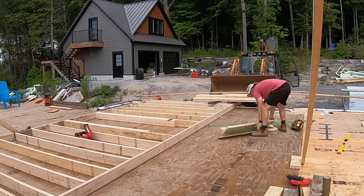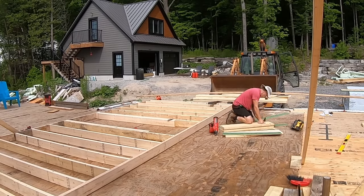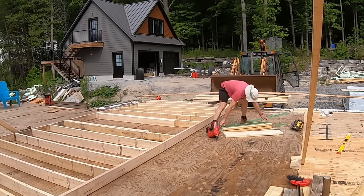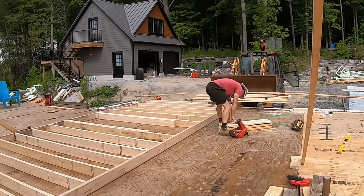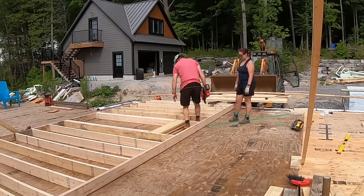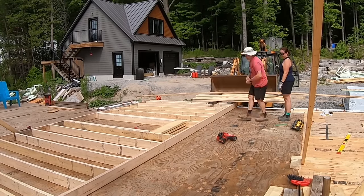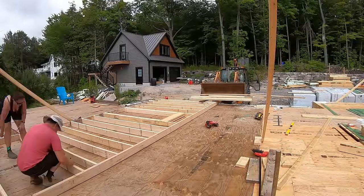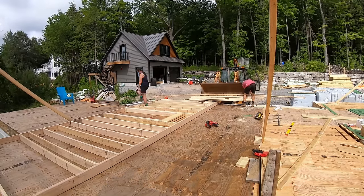I cut three 2x10s to length and sandwiched some sheathing in between to pack it out to the full width of a 2x6 wall. We could now determine the layout of the window and determine what the length of the jack stud should be.